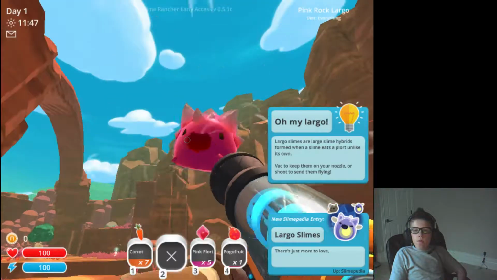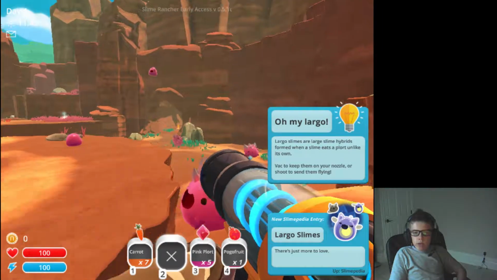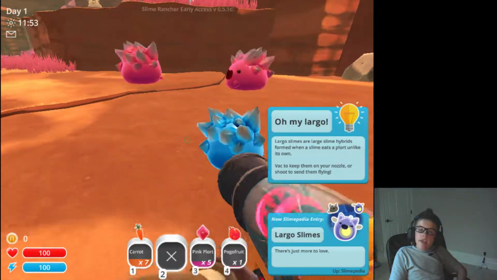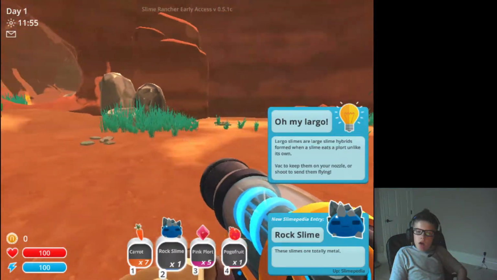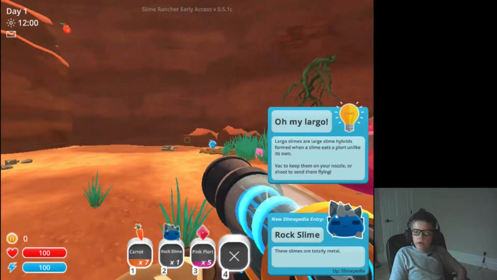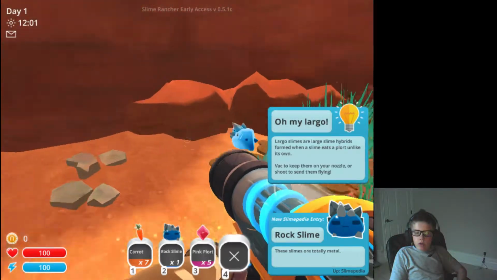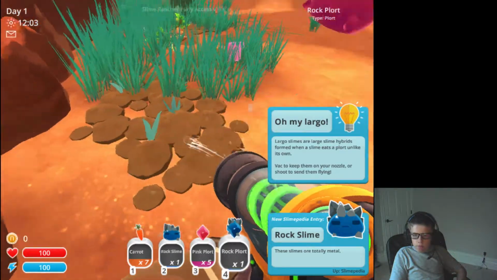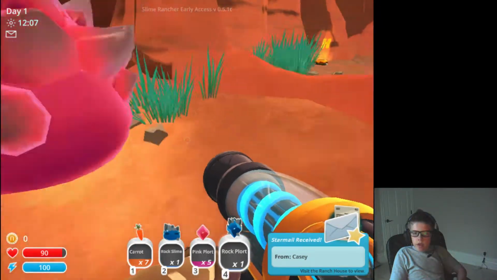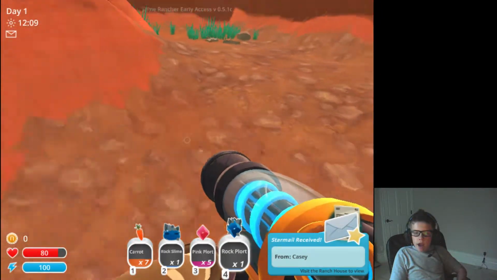Lardo. Pink rock lardo. Rock slime? It's a rock slime! It's the rock dude! I'm giving you so I can get poop. Poop. I think we'll jump in the gun. Ow. Ow.